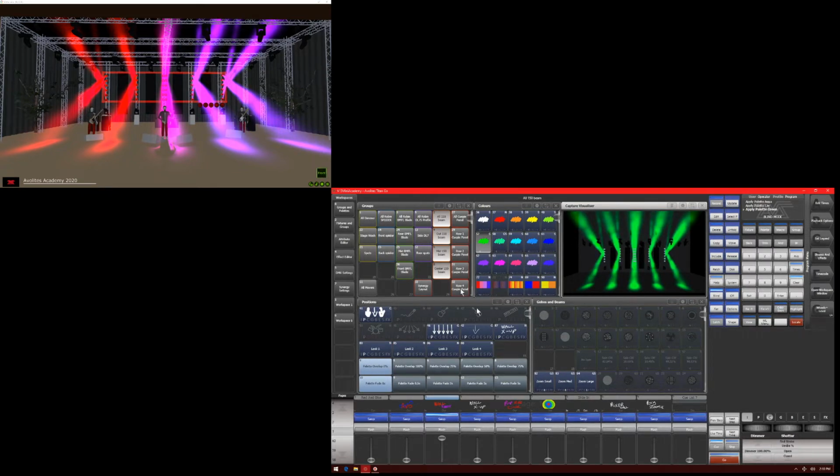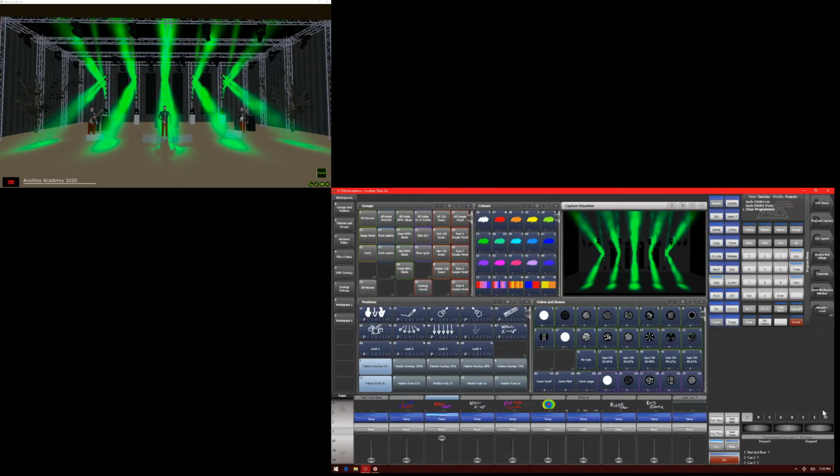If I type a time like 5, and then hit the blind key, we'll see that my real world and my internal visualizer both fade to the blind look that we had in the programmer before. We can see that we still have that color of the programmer because the C down here is in light blue. If I hit clear on the programmer, obviously it would clear the programmer out, but everything would still be live because it's now live. I could enter blind mode again if I wish to.